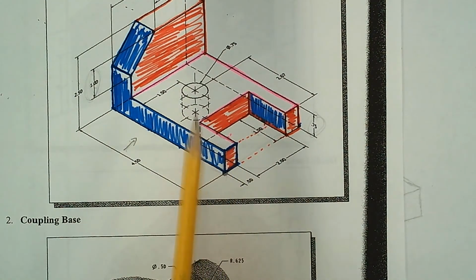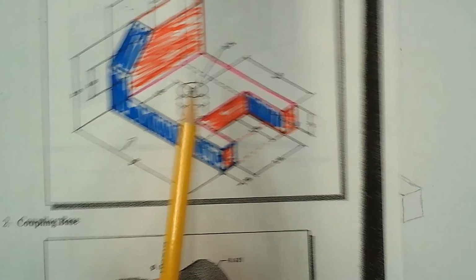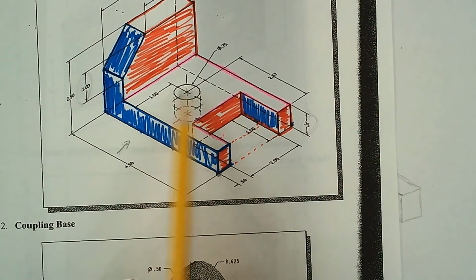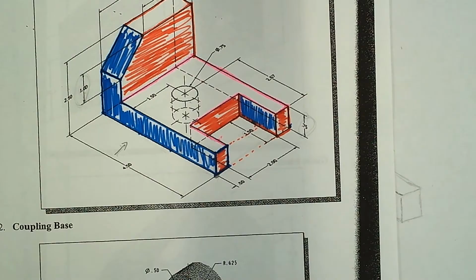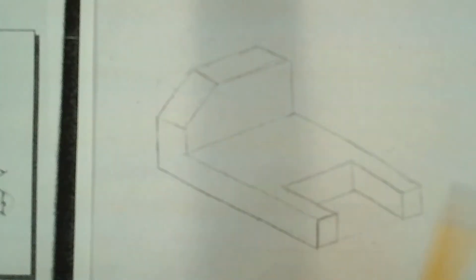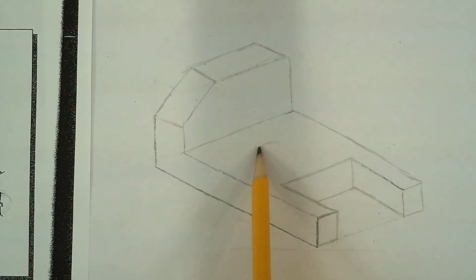No. What does it look like to you guys? Look, a cylinder? Okay, but it doesn't look like a true circle. What does it look like? An oval, right? It looks like a circle that you kind of grab the ends and stretch out. Okay? Alright, so we're not going to be overly concerned with this right now.